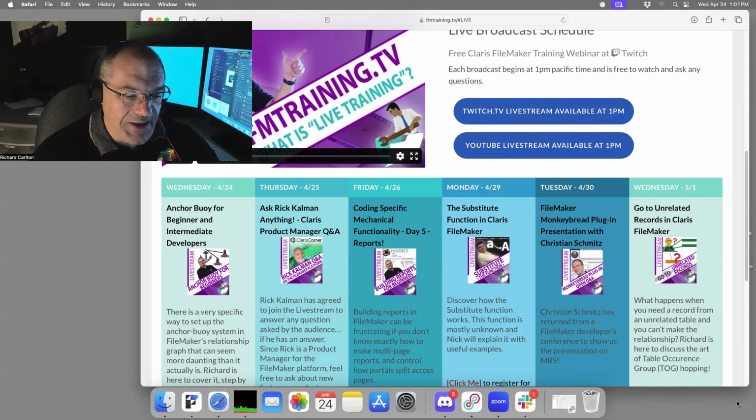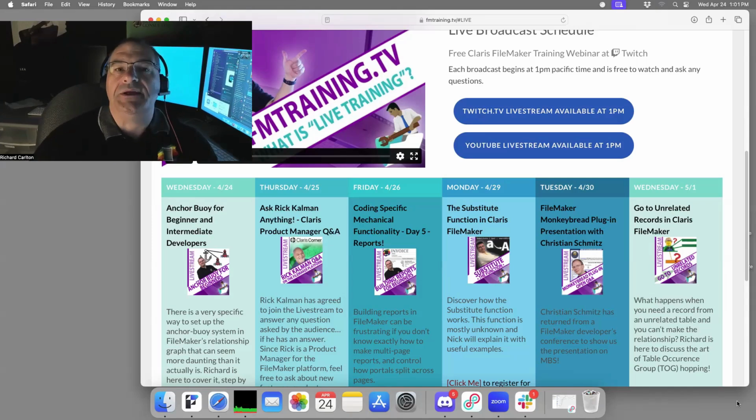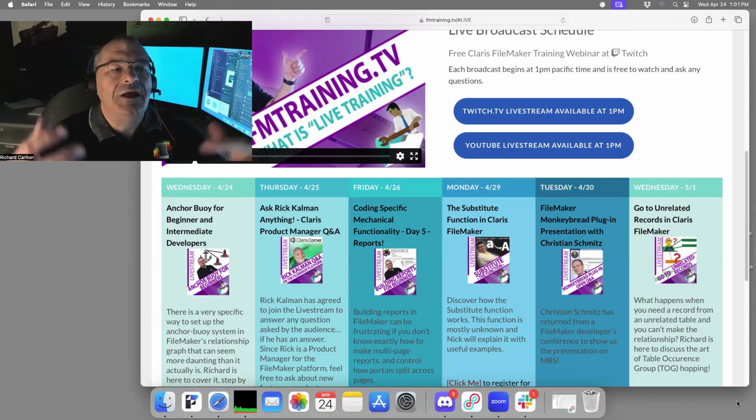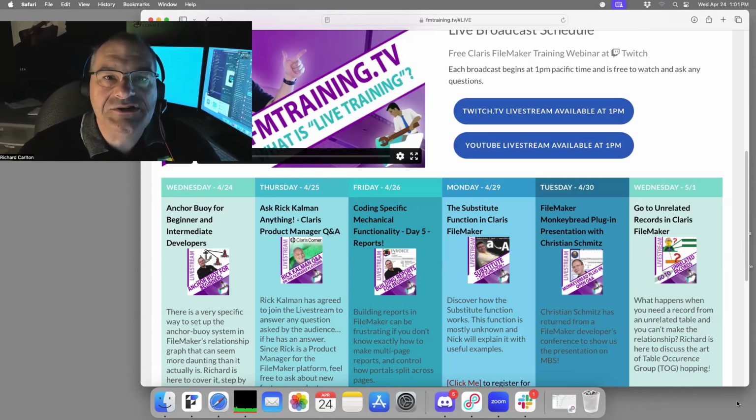It's going to be a basic conversation, but it's like where we did the mechanics of scripting. This is the mechanics of understanding the relationship graph. Same thing. If you understand the mechanical rules that I had for scripting, and you can verbally articulate it and explain it to someone, then write those down. I've got emails from a number of you saying you used this technique and were able to successfully build out an application, which is really awesome. It helped you get through some things because FileMaker is so creative.